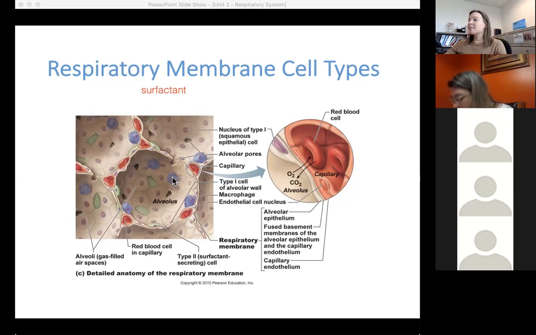Okay, so we got through that section. In my recorded lectures, I have one that goes through the whole process of breathing, inhalation and exhalation. So all of that is taken care of. There are a couple parts in this outline that you will potentially have to use the book to fill in. A lot of it's filled in for you, but there might be some places where it's not. I also have a recorded lecture on oxygen transport in the blood, so that whole thing is covered. That doesn't leave a whole lot.